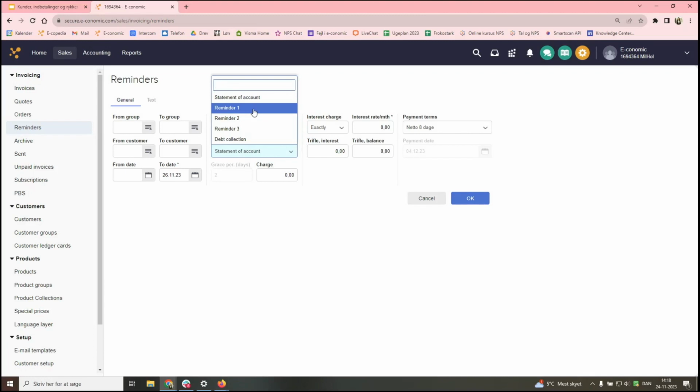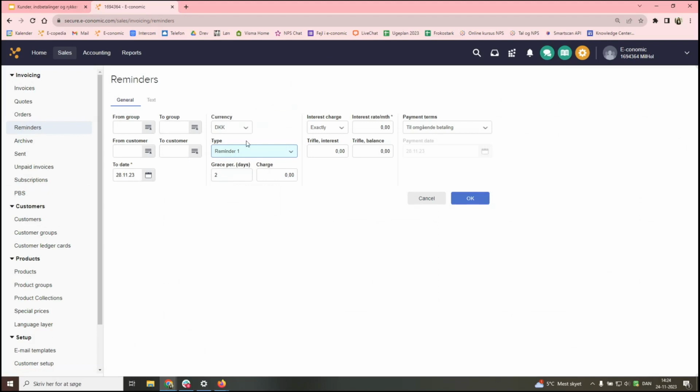When forming reminder 1, there are various fields to consider. If we want to send a reminder to a specific customer, we can narrow down the search by entering the customer's number or specify the customer group. If you want an overview of which invoices are overdue for which we have the option to send a reminder 1, we can simply leave these fields blank to get the total overview. Then we need to enter a date in the to date field. Here you should specify the date up to which the invoices are overdue. This means that only invoices overdue before this date will appear as a possible reminder.